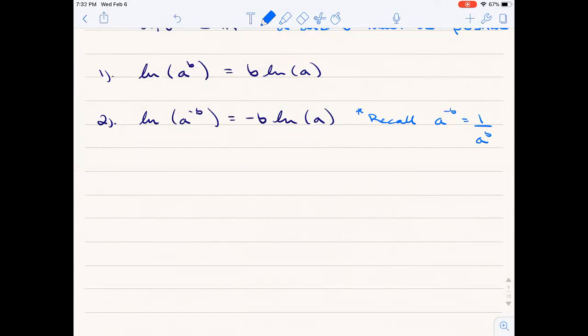So what we've actually done is we've taken something like this, 1 over a to the power of b, rewritten it as a to the negative b before we plug it in here and take the log of it to bring the power out front. So what we were initially probably solving for was this b down here, right? So it works the same way. You just have to tweak it a little bit.